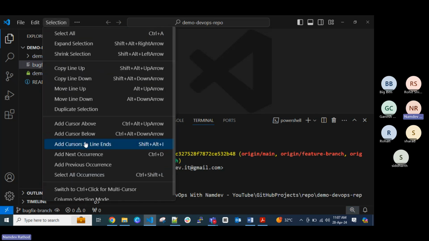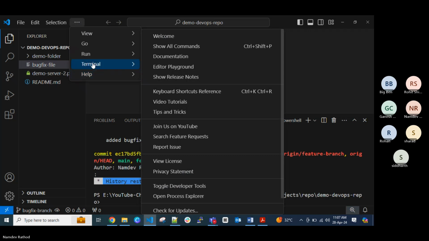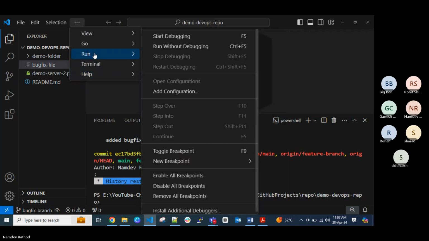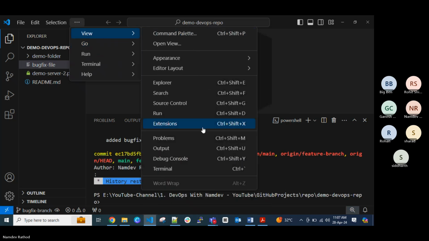It might be somewhere. I think here, extensions. Okay.